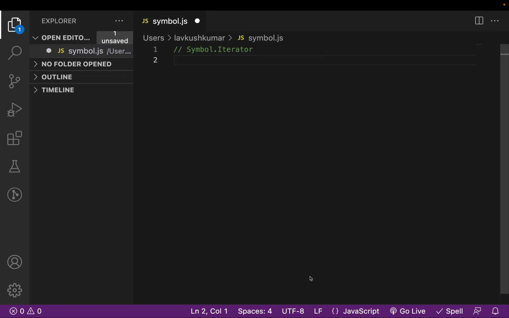So let's take an example of an array. If we have an array of numbers, we can use the built-in iterator to loop through its values.